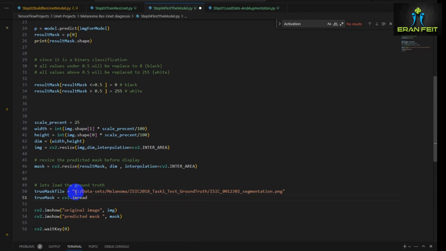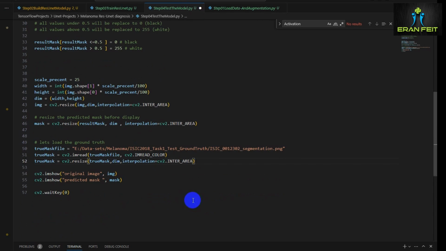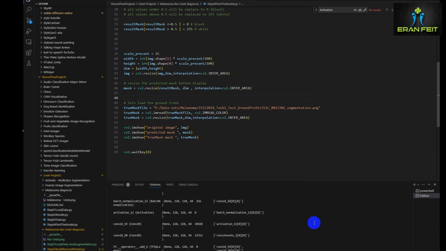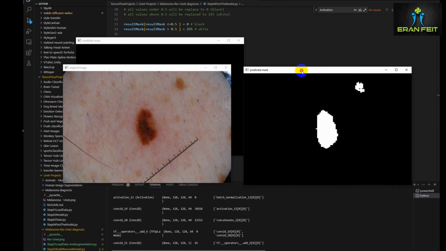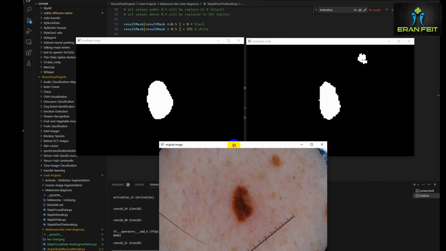We will call this image true mask. We are loading the image using the same imread function, and of course it's a color image, but it's not really important if it's color or black and white. We are resizing it and displaying it. And let's run it. As you can see, we have three images: the true mask, the original image, and the predicted.